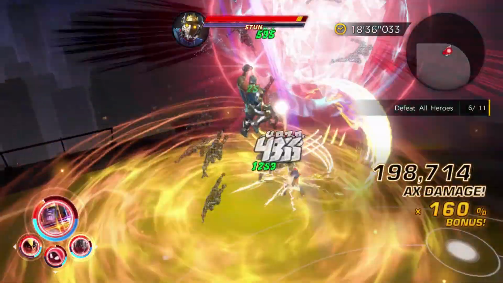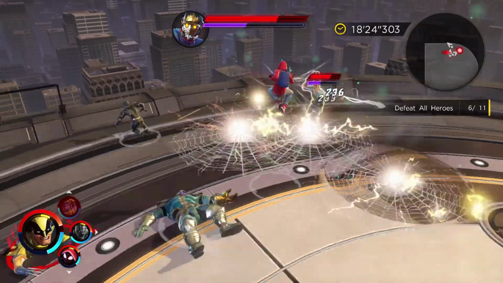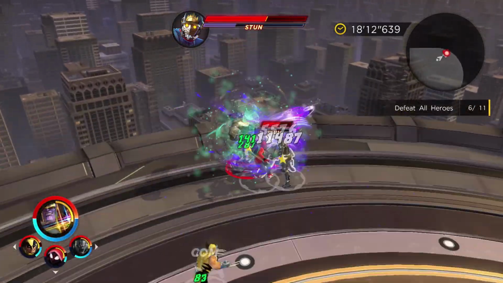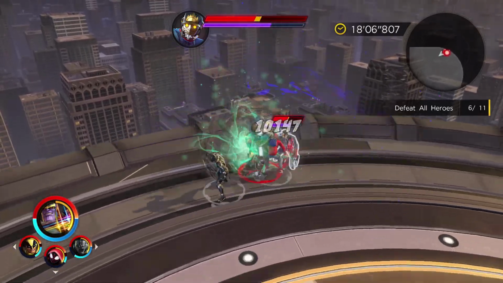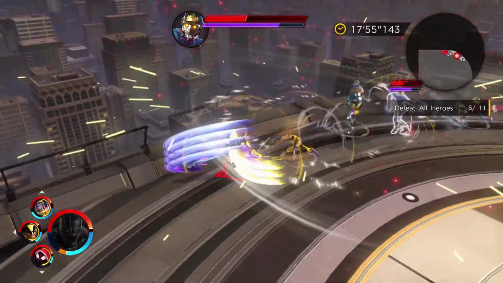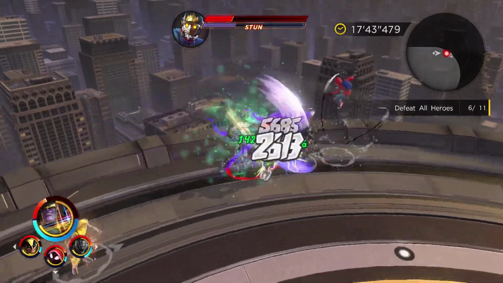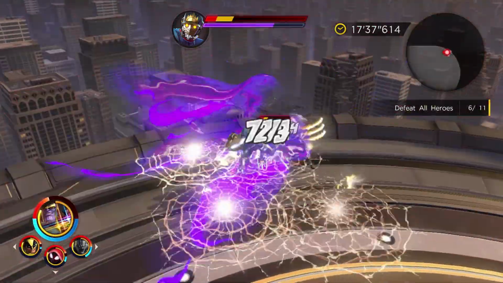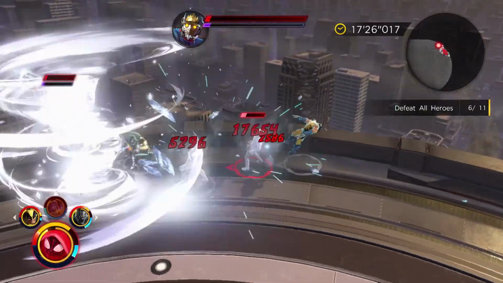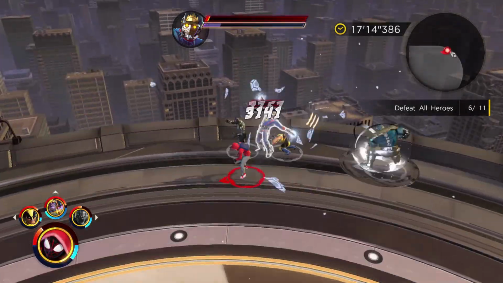Once we have Wolverine taken down, we will get the variation of Star-Lord that pops in. We'll be able to take him on pretty easily. He's not a glass cannon, so to speak, but he is a little bit lower in the overall health pool from a couple of the other characters that we've seen. But he does have a lot of different abilities that are ranged and can be quite difficult to muster and take down.